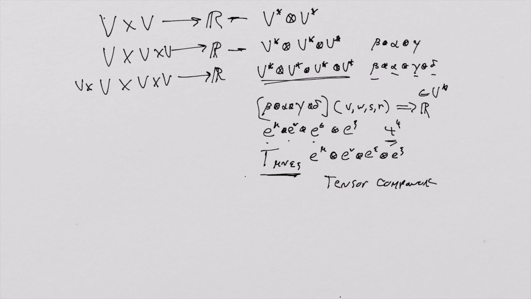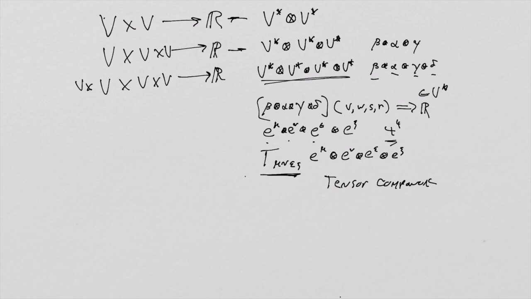Members of this tensor product space all look like this. Every single member can be added together and multiplied by scalars — that's what this process is. This is not only multiplying a basis by a scalar, but these sums are also addition. So the two properties of a vector space — scalar multiplication and vector addition — are both in effect when you see the Einstein summation convention. You're summing over the indices, and each time you sum you're leading with a real-number component prefix. This is the same for three, four, five, six, or ten indices — it can just go on and on forever. You can make arbitrary tensor product spaces in this fashion.